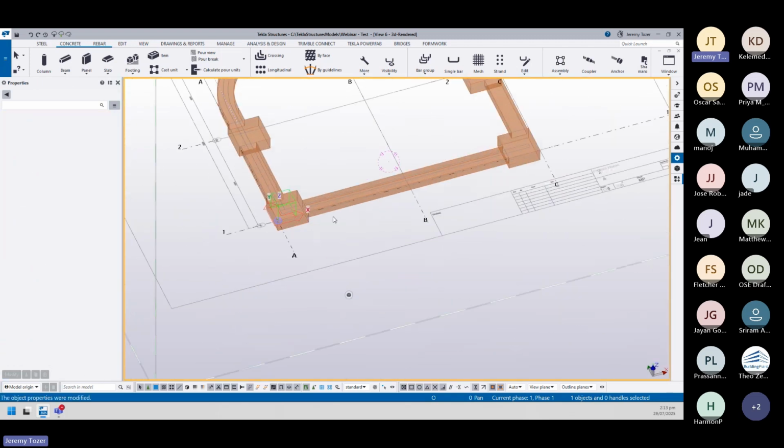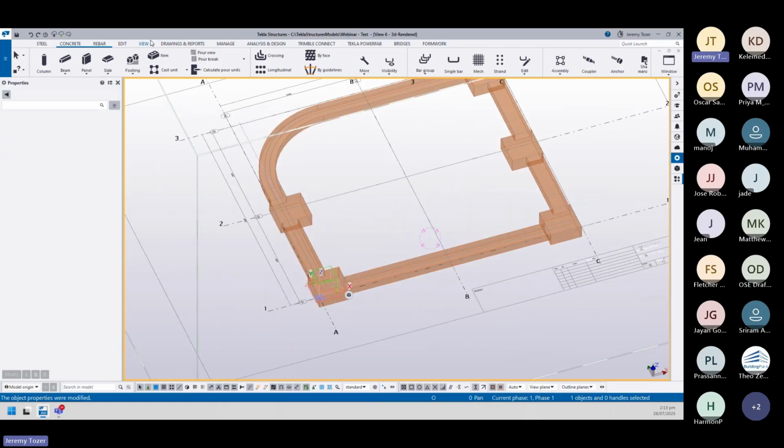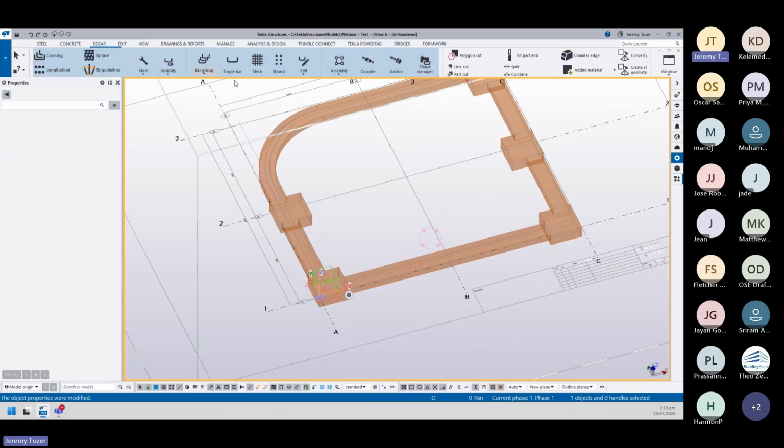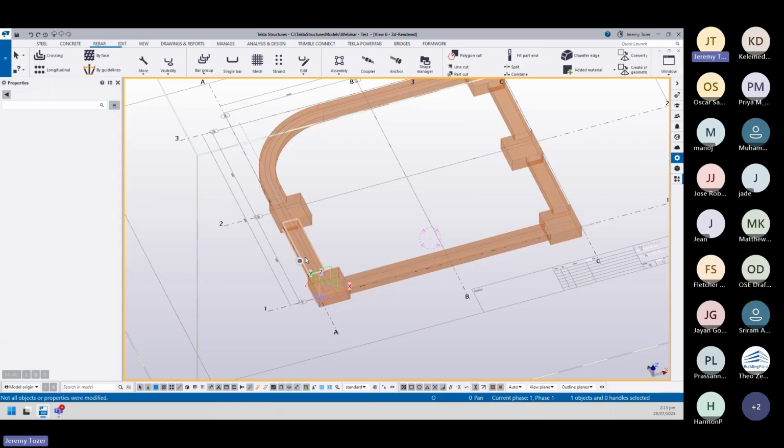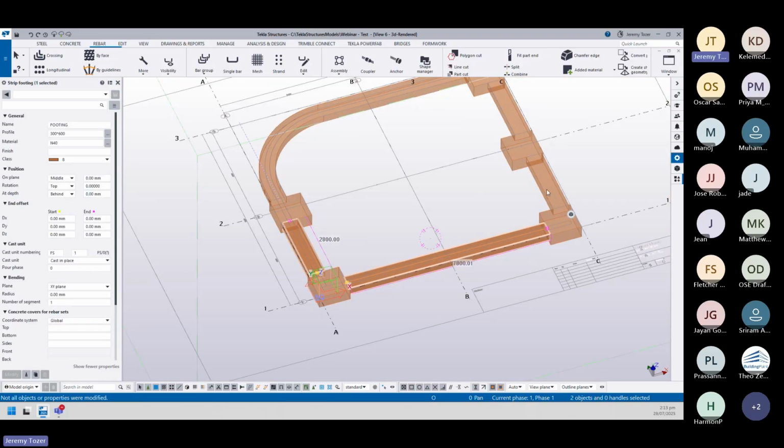Right, now we'll go into the 3D view and we will throw some rebar in here. So under rebar, I'm going to use rebar sets because these things are great. Before I do that though, I'm going to grab these pads and set my cover. You can either have global cover or local cover. So we'll go local. We'll go 50, 75, 50, 50, because your foundation is obviously against the ground normally, so you want cover. And then I'll do the same with the strips.